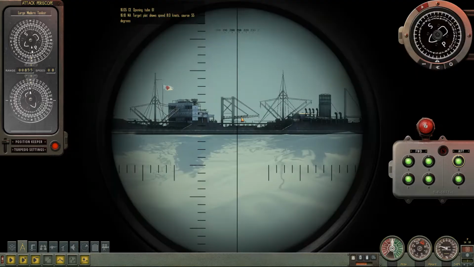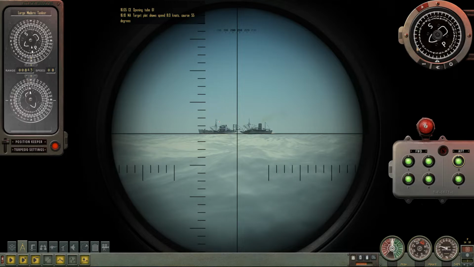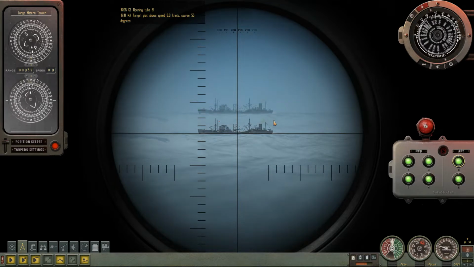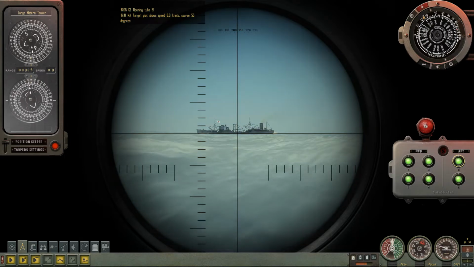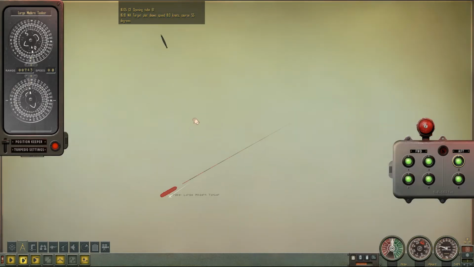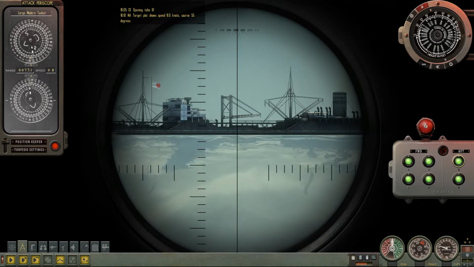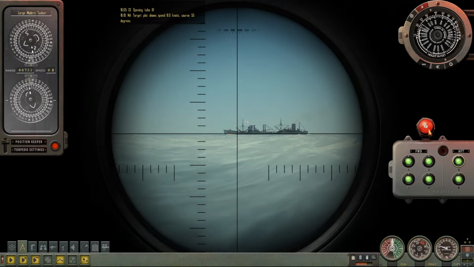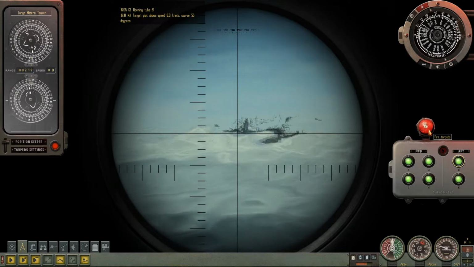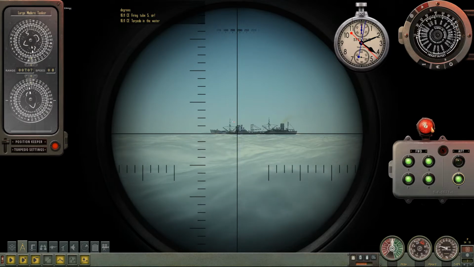There we go. That's the right AOB. Let's rearrange. Or there. And that's her. That is a doornail. Alright, so dislock. Tube 5. And tube 6.